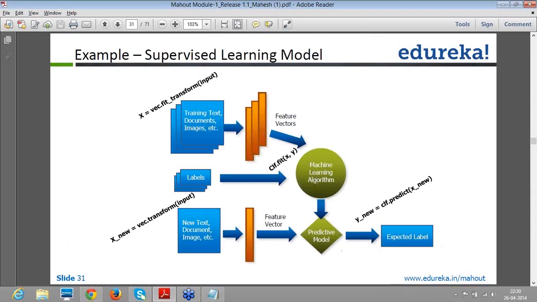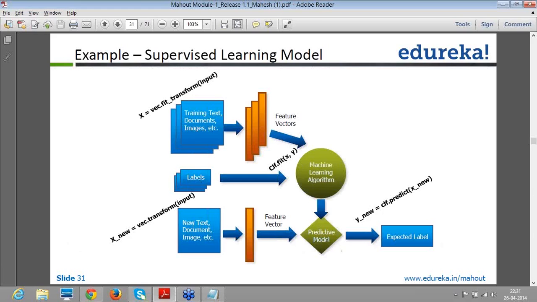Once you pass this feature set to the learning algorithm, it will generate a model. A model can be treated as a simple program as well. Model is nothing but a program, guys, but in machine learning we call that program the model. Since this is a training data set, and since it's supervised learning, the training data set also has the labels while training the machine learning algorithm.